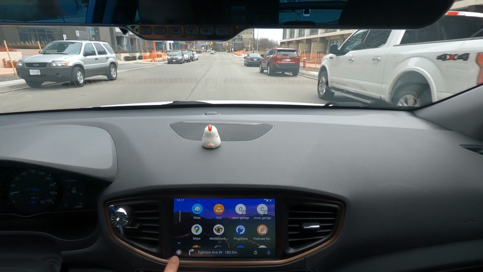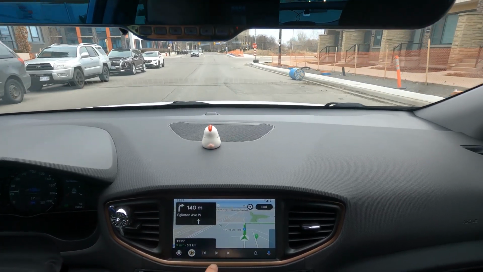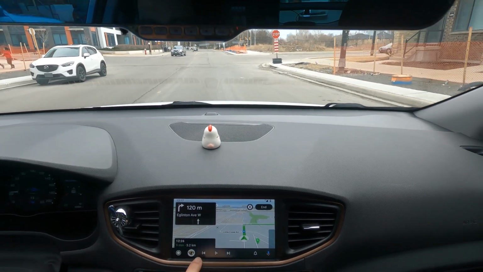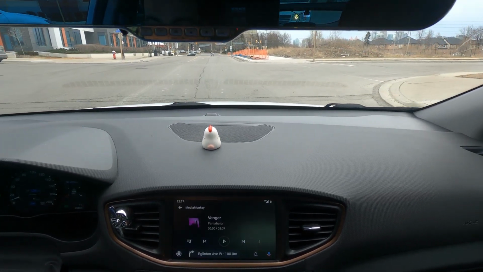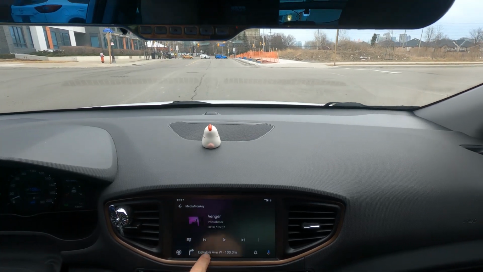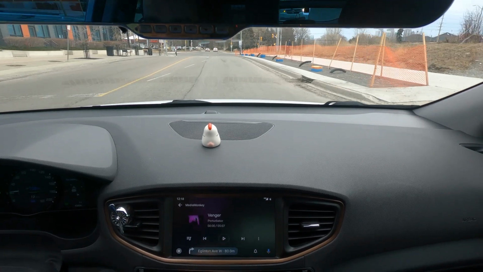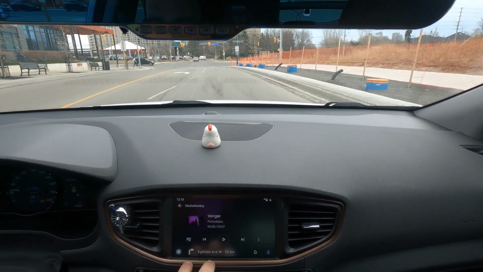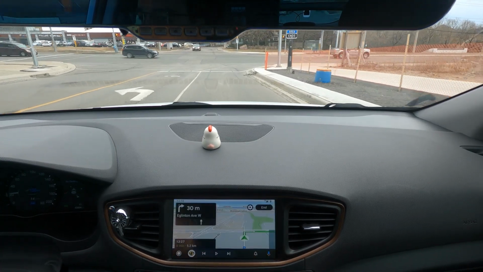I know the dot here goes back and forth between the current app and that app, and sometimes at the bottom it displays, like if I'm in a navigation, it'll display the music here, like right there, Media Monkey. If I hit that, it should take me to Media Monkey, right? If I click this, see, it's not going to Sygic. That should, because when I do it with Waze, it actually does do that. So now I got to go back to the main menu, scroll all the way down, get Sygic, bring it back up.